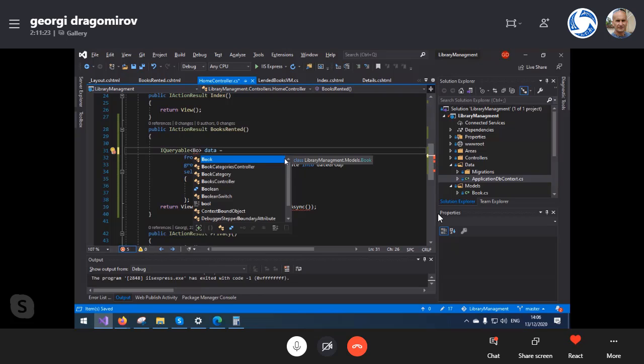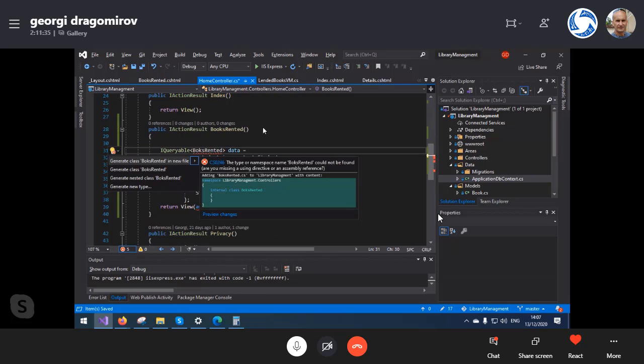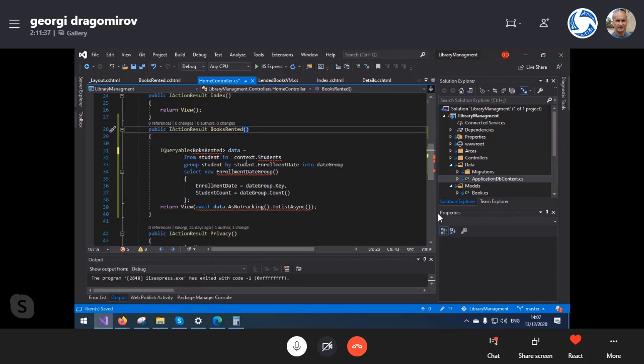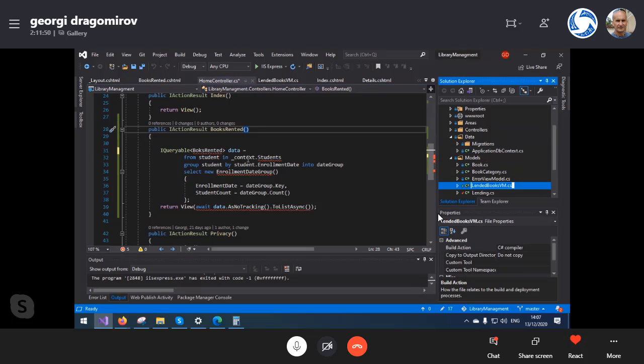It's not going to help you because you don't have a using statement. So you have to write it correctly once, and after that, Control dot. No, you didn't. A VM. It's called view model. Ah, yeah. Let me see where it was. In rented books. Okay, so we get to listen.